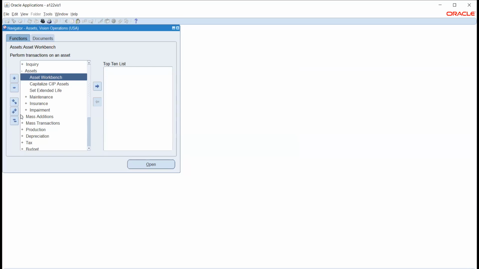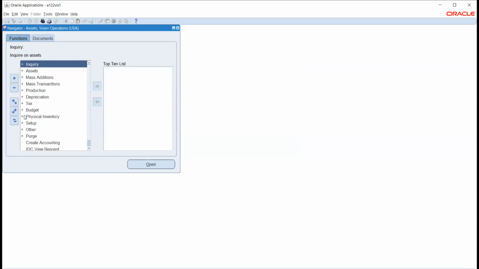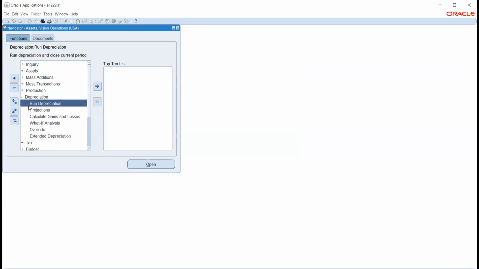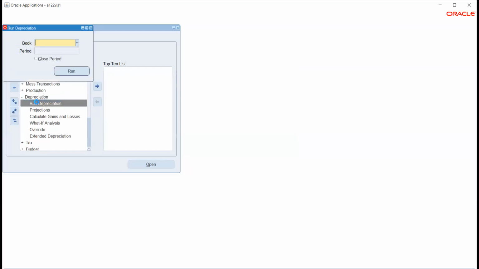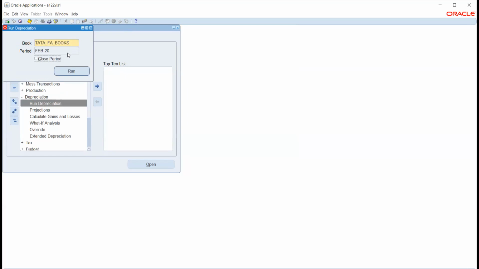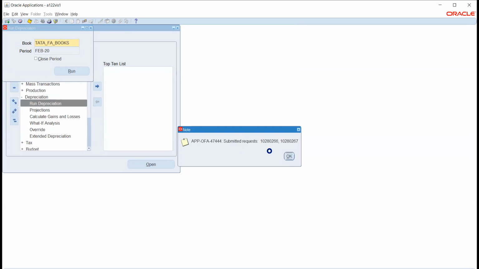To process the depreciation, the navigation would be from here. I'll select the depreciation, and here I would say run. I'm just selecting a book and I'm not closing this period, so I'm leaving this open, and I'll run the depreciation.